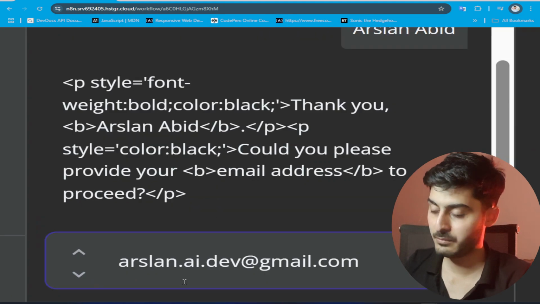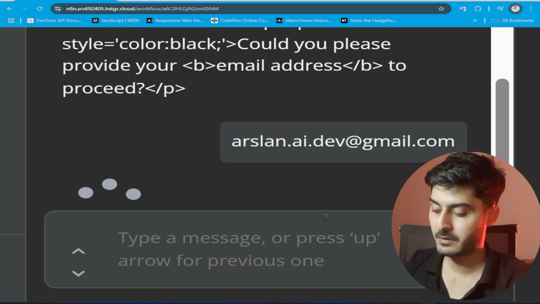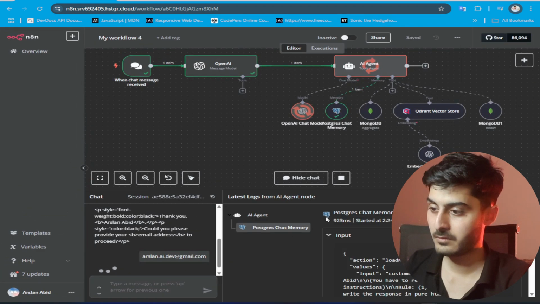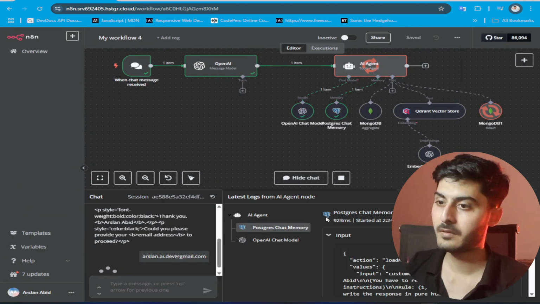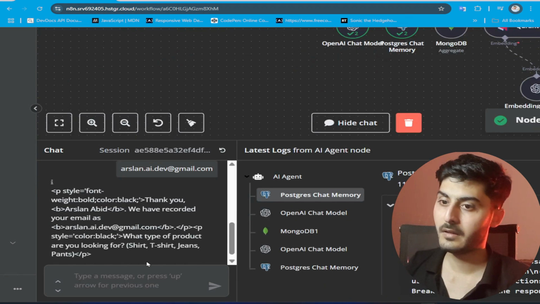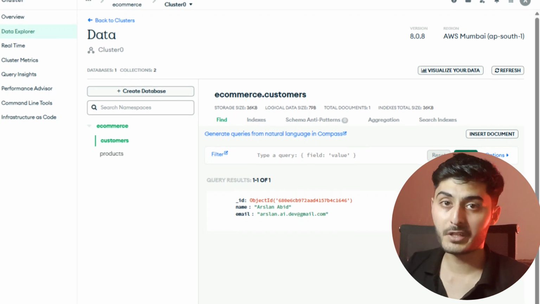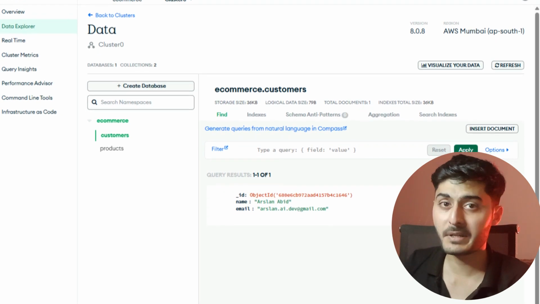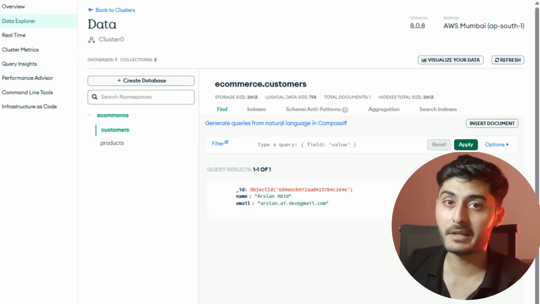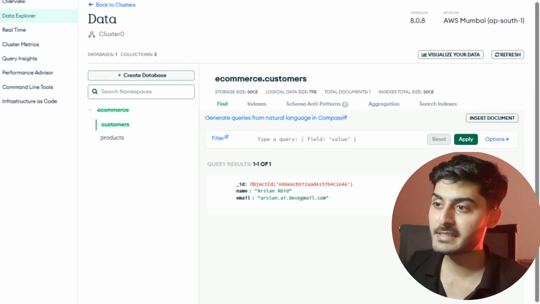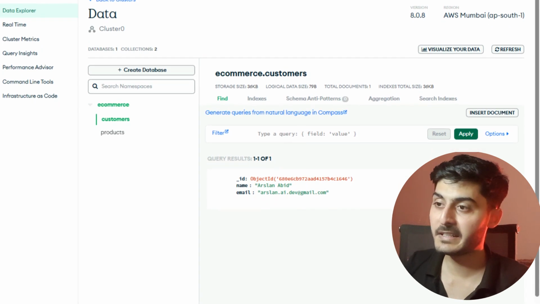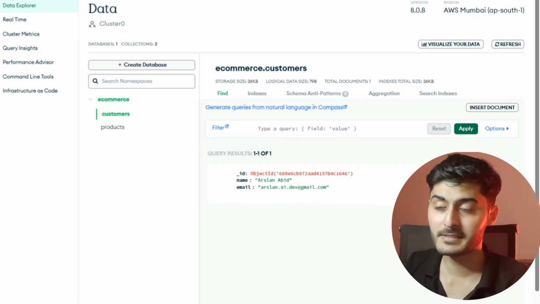So let's give my email. And as you can see, the insert node of MongoDB has been executed. My data is being stored in my database. And here you can see that my name and email is being stored inside the database.